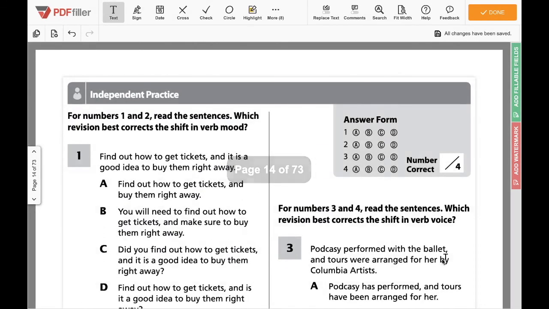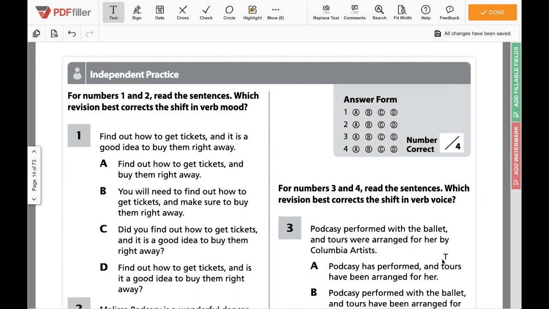So now you guys are going to do page 14 on your own. So you need to, again, do pages 13 and 14 by yourself. If you need extra help with this, which I would not blame you at all, this is really complicated material, please reach out to me. I'm here to help you guys whenever you need it. So please reach out to me.